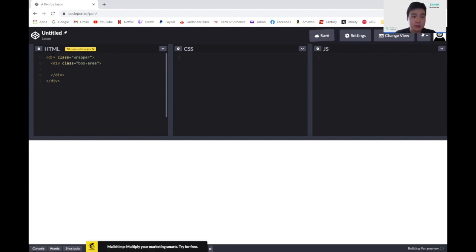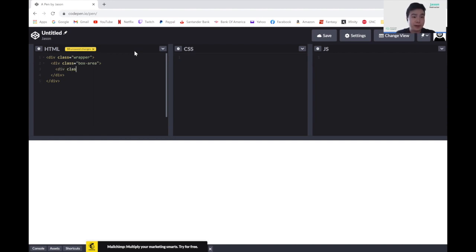Within box-area, we want to have 5 more divs, and each div is going to have one side of the cube. The reason we only need 5 instead of 6 is because the 5th side of the cube actually overlaps with the 6th when we're doing the animation. So the 6th side never gets shown, so we only need 5 sides of the cube.